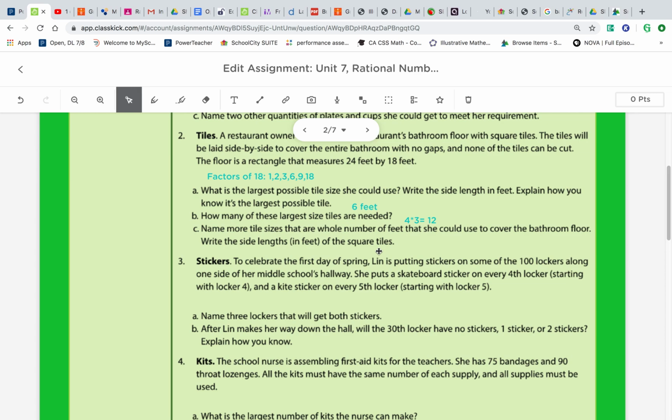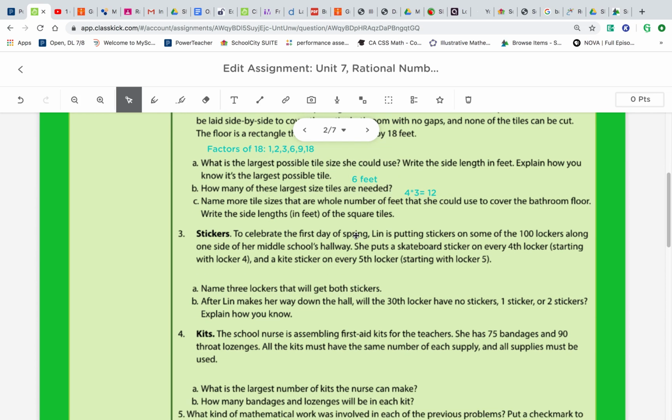And, well, we always know that 1 is a common factor of everything. So they could have been 1 foot by 1 foot. That's an easy one. But other factors of 24 and 18, 2 is a factor of both of them. Remember, they're both even numbers, so 2 is a factor. And also 3. So they could have been 1, 2, or 3 feet as well. But since we wanted the largest size, that's why we chose 6 feet before.